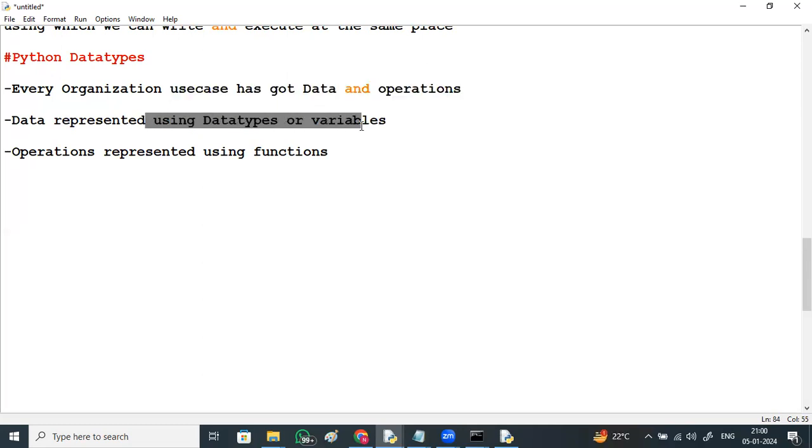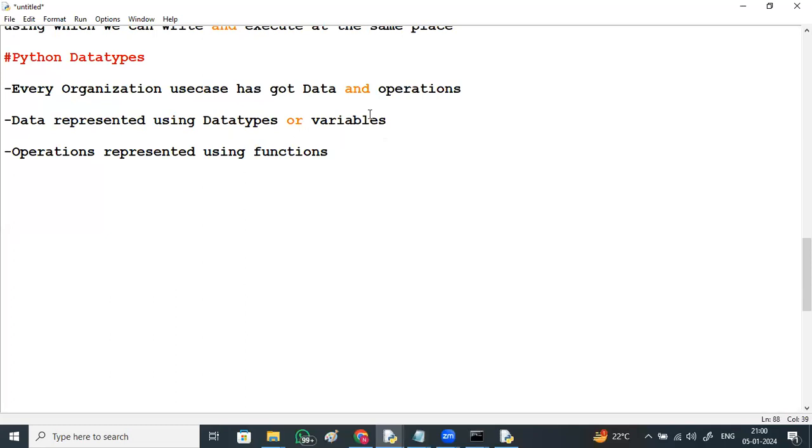Data is represented using data types or variables, and operations are represented using functions. Every organization has got data and operations.